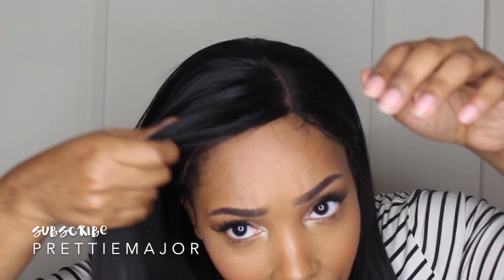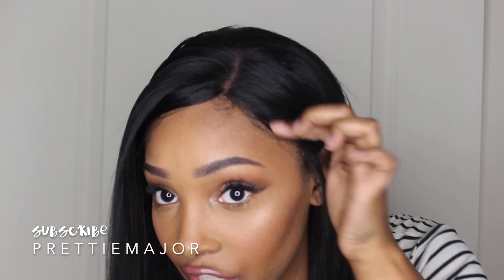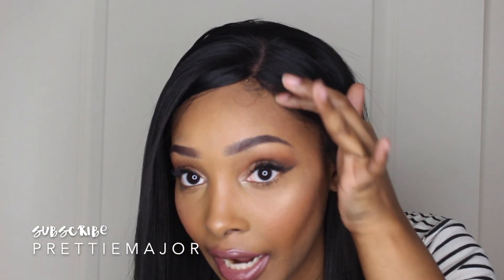It's very, very flowy and very soft. This video isn't gonna be too long — y'all know, Friday Night Hair. The hairline isn't really plucked or anything like that, but it doesn't really need to be. It's not plucked, so I guess that's why they have the baby hairs there. But you can choose to leave them out — I just chose to tuck them under because it looks really, really good.